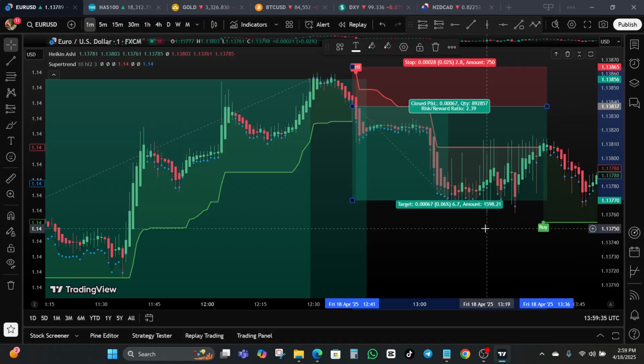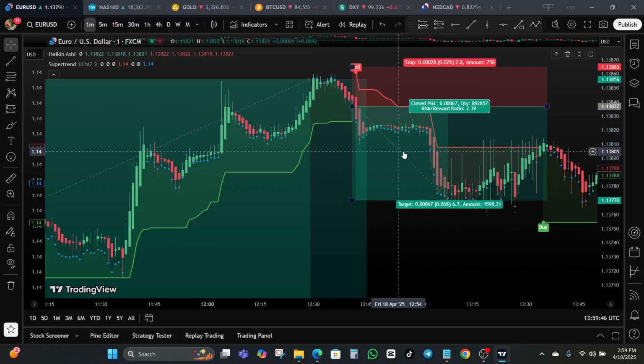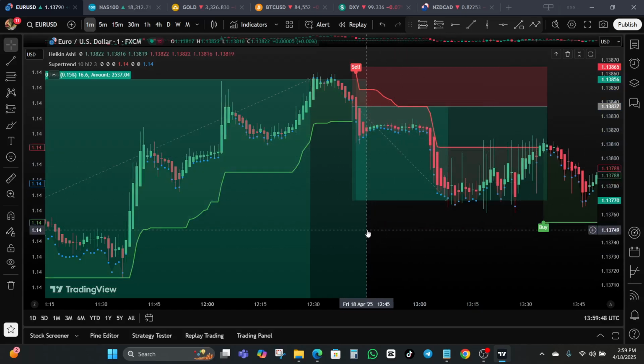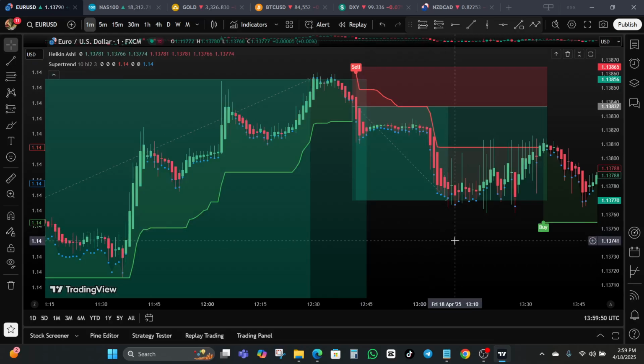It's important to make use of stop losses and take profits. You can set your stop loss just below the most recent swing low for a buy trade or above the most recent swing high for a sell trade. Then your take profit can be when the Supertrend gives an opposite signal, or maybe when the Heikin Ashi candles start to lose momentum, maybe small bodies, wicks on both sides begin to show up.